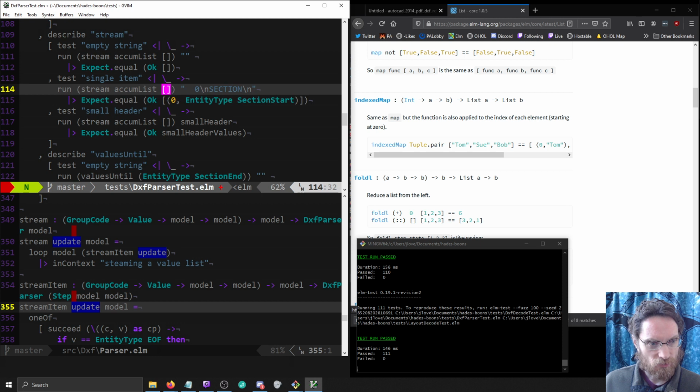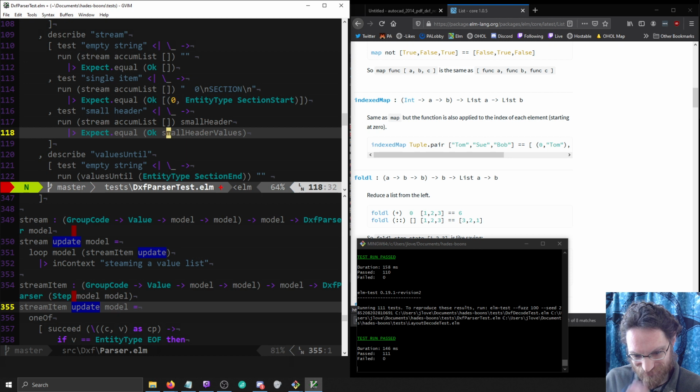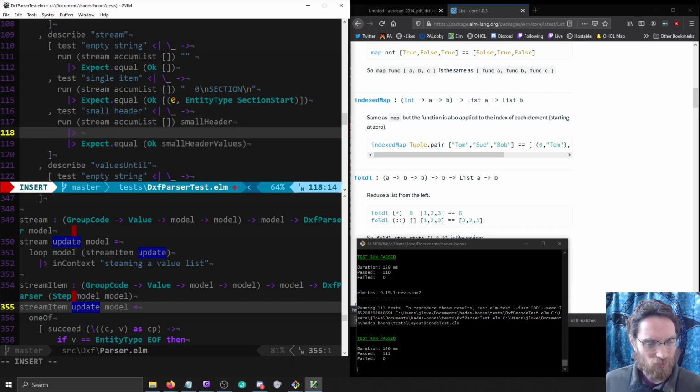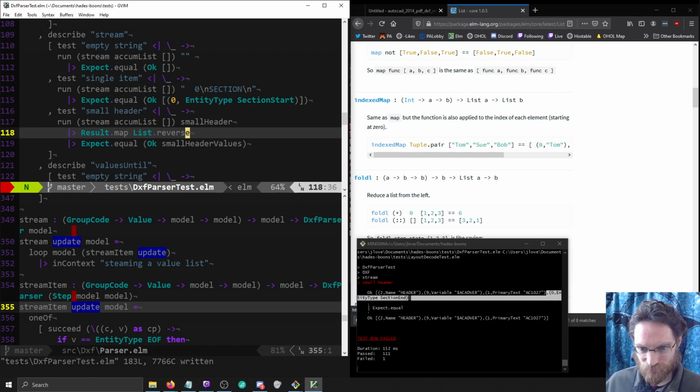Now, maybe a simple list dump could be convenient to do here. I mean, we could do the result.map list.reverse. Make this a little bit convenient. Ah, now you see that was until section end.